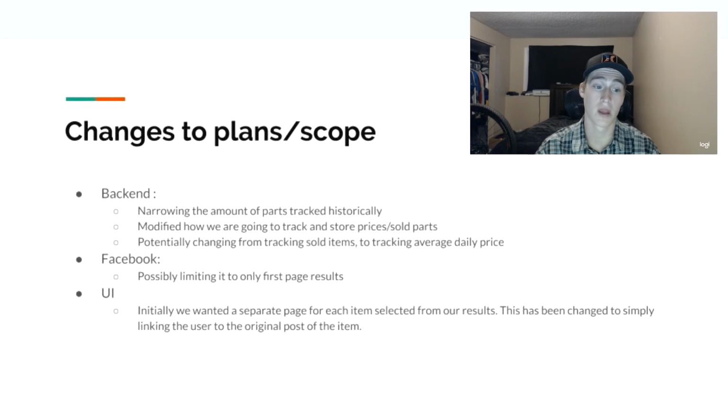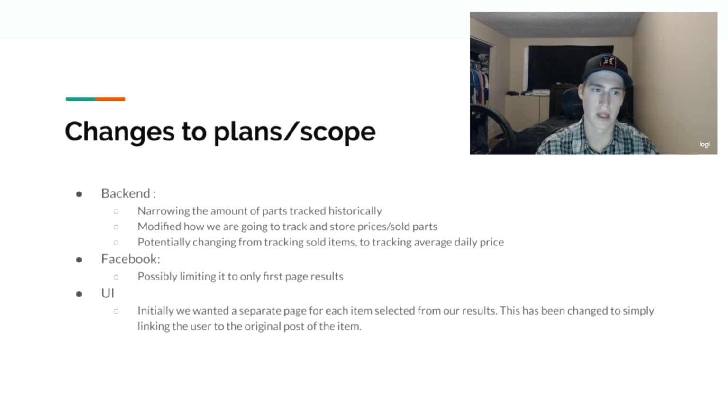On top of that, we modified how we're going to track and store the prices and sold parts. So initially, we had thought we were going to basically scrape every time a graphics card or something was searched and populate that information then. This would result in a ton of pings and pretty much issues across the board. On top of scraping for results, we'd be going through that data and trying to increment our counts and our price counts and all that. So we changed that.